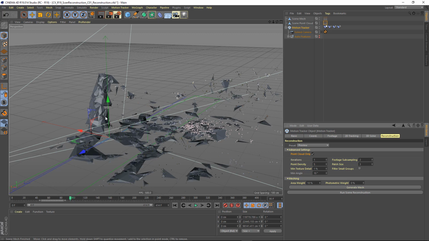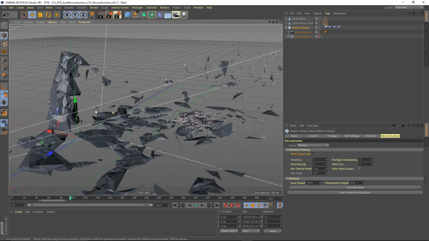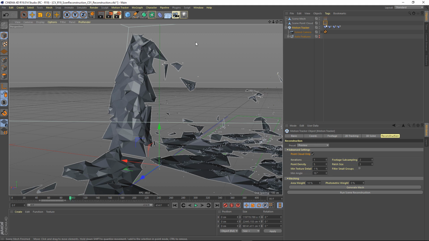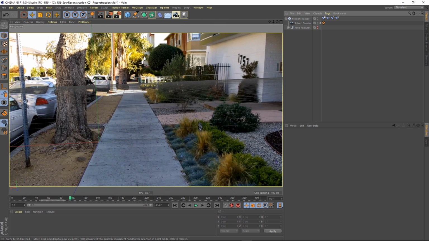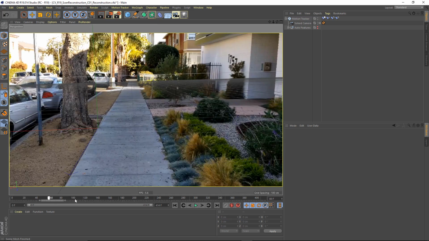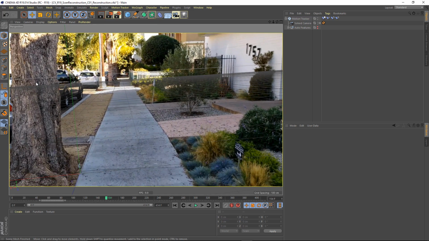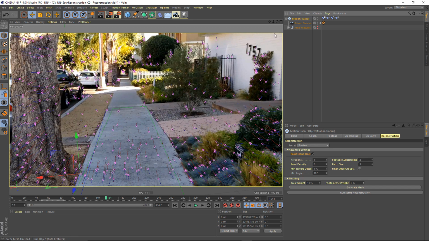And what you'll get back is, at least with the preview mode, something like this. And we see that this tree is really successful in being created. And that's because it's got a lot of really high frequency detail in the bark here. It's got very clear but very distinct patterns that are going to be easy to recognize from multiple angles. So now that we've got a sense that this is going to work, what I want to do is change my preset here from preview to medium quality, and then I'm going to click on Generate Mesh.